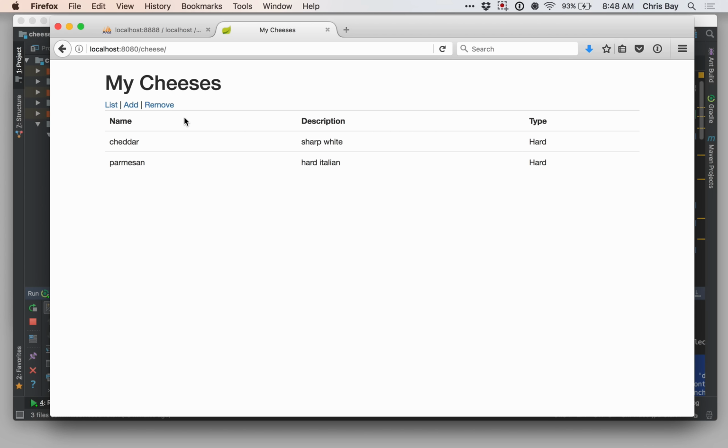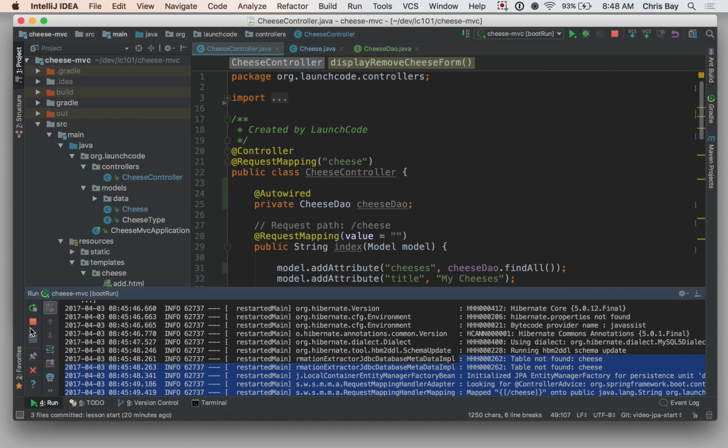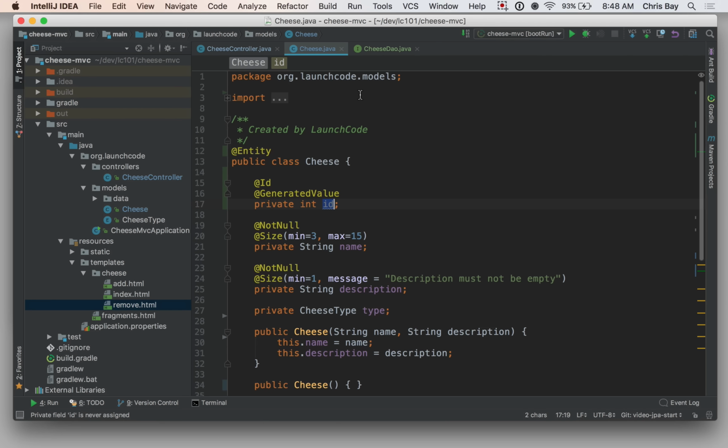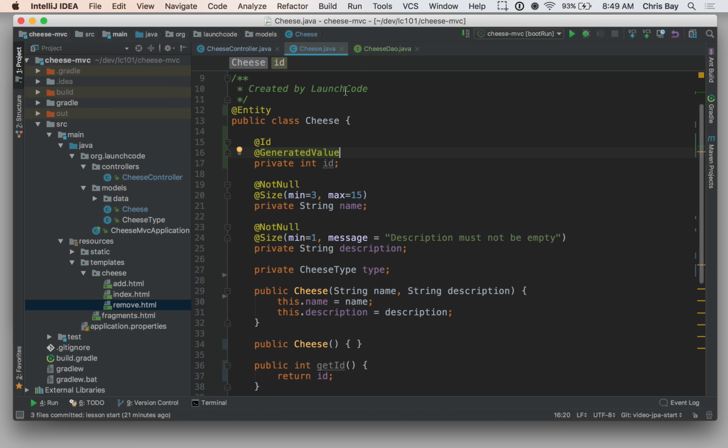Okay, so that's the basic functionality of our application. We enabled persistence within our application by doing a few things. Let's review those few things that we just did. The first thing we did was we went to our model class that we wanted to be able to store in the database, and we gave it an entity annotation. We also made sure that it had an ID field, and we specified that we wanted that ID to be generated for us by the Spring data layer. All right, and other than that, we didn't have to make any other changes within our model class.